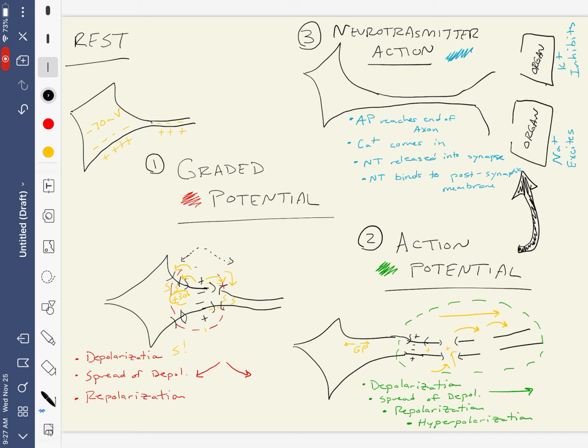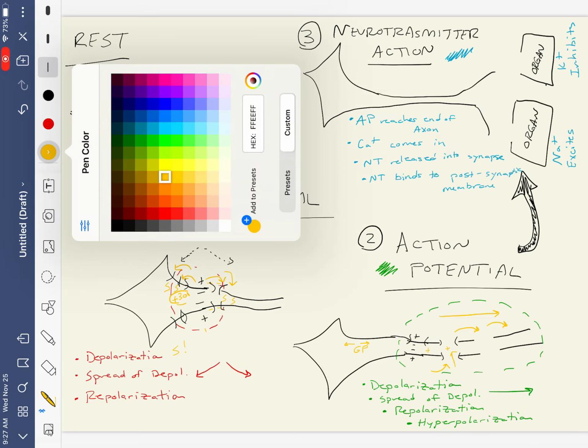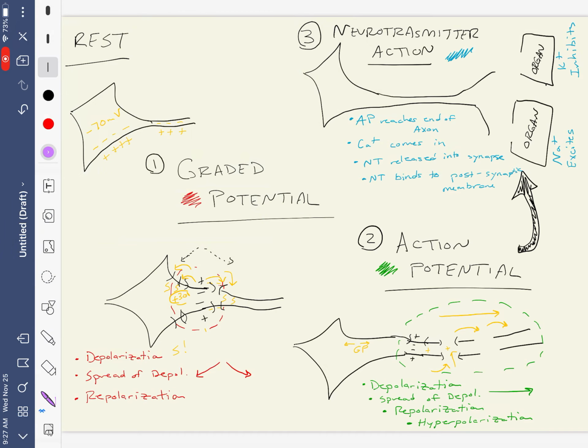And the added step of an action potential is that we actually, what color can I use? It's purple. In an action potential, we have this added phase of hyperpolarization, where now we're going to open more potassium channels. So not only have we closed sodium channels so they can no longer come in, but now we open potassium channels and potassium begins to flow out. So the inside of the cell becomes negative 90.